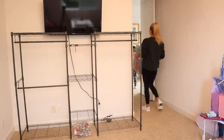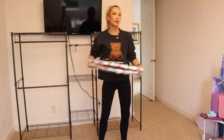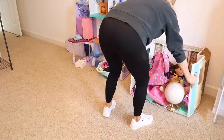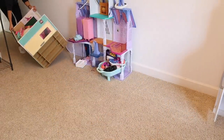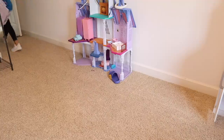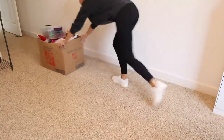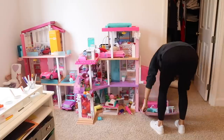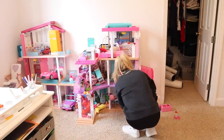Now, I've been going back and forth on whether to put the boys back into this bedroom or keep them in the big playroom, and I have decided in this video while cleaning it out that I'm gonna put the boys back in here. It is really distracting to have them in a bedroom where they also have their toys, and the girls frankly really don't enjoy coming into this room. So what we're gonna do is make this into the boys' bedroom, and then we will make a master playroom back in the big room where the black couch is.